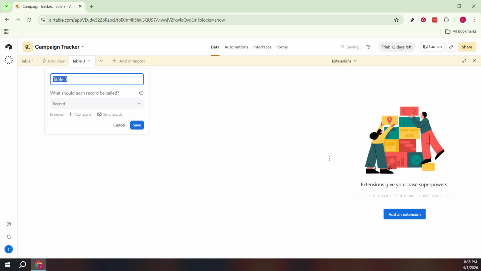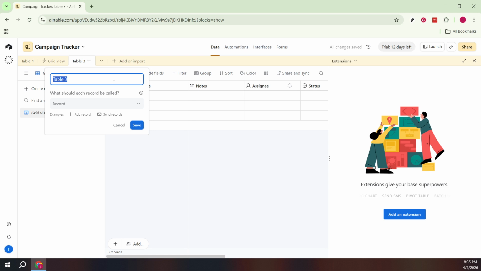Give your new table a clear descriptive name. Short, specific names make your tabs easy to scan later. If you see a search box or prompt to find a term, use it to quickly locate a label or concept that matches what this table is about. This can help with organization and consistency. When you're happy with the name and any selections you've made, click Save to create the tab.